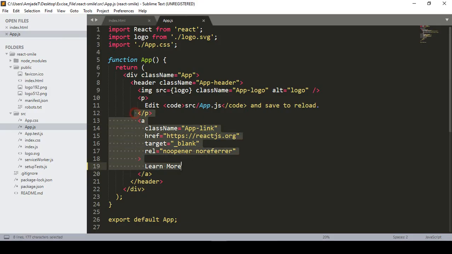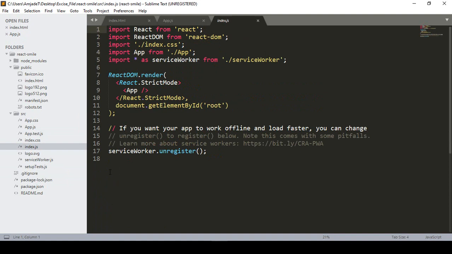So that is some of the default. Here is our name, and you can also see the import of our App.css and the logo, that means the logo.svg. That is actually the logo SVG, and that is our App.css. They also have the index, that means the index.js file, and in index.js we import App. So that is our app, and that is actually our application. You can see it imports our App from App.